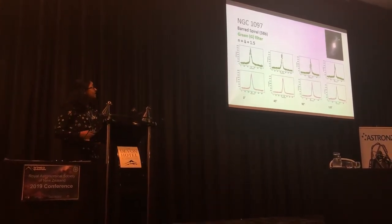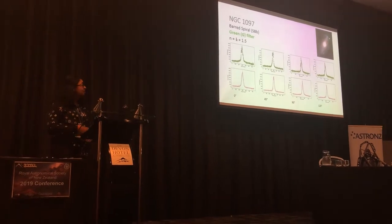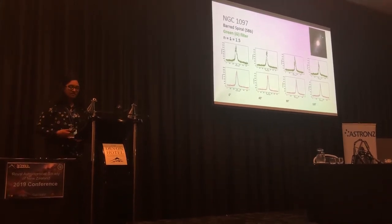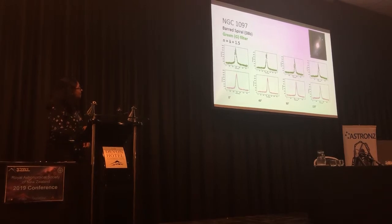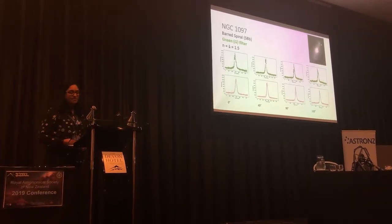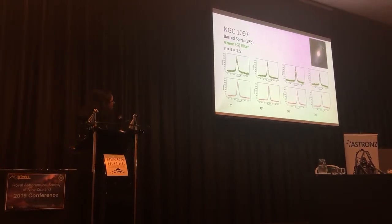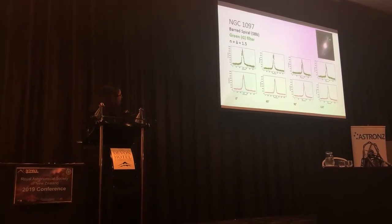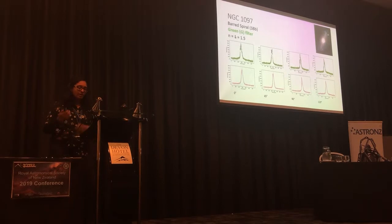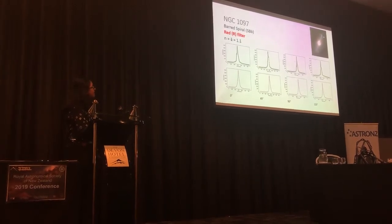Here we have NGC 1097, which is a barred spiral galaxy, which I classified, and so I estimated n equals 1. For each angle that I extracted the surface brightness profiles for, in the green filter of the galaxy, I calculated the uncertainties in the data, indicated by the green bars, and I'm not sure if you can see it, but the purple dots are the actual data. And in the lower graphs here, the pink is the actual data, and the purple foreground curve is the fitted Sérsic profile. Initially, I tried n equals 1, but that didn't give a good fit, so I went up in intervals until I found n equals 1.5 was a good fit. I did the same for the infrared filter and the red filter.